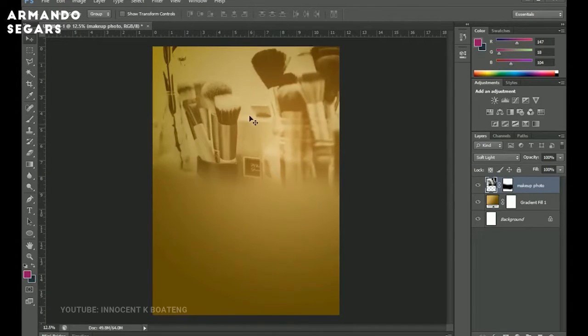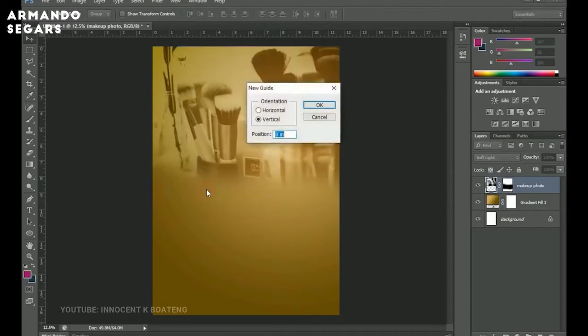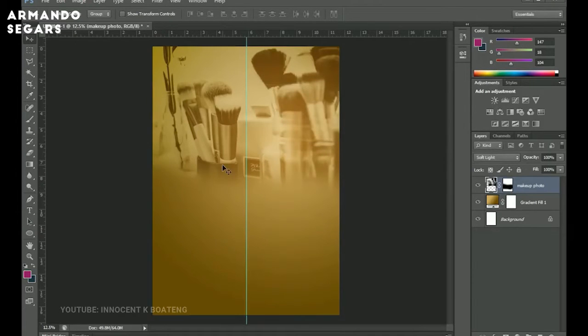Now we want to add our image to it, so let's go to View here and add a new guide. The new guide is going to help us to position our text and the images very correctly. So what we do is we're going to type 50% over here. That's, we are dividing the paper into two equal parts. From there we go to the ellipse here. We pick the ellipse tool and we want to position the image over here.